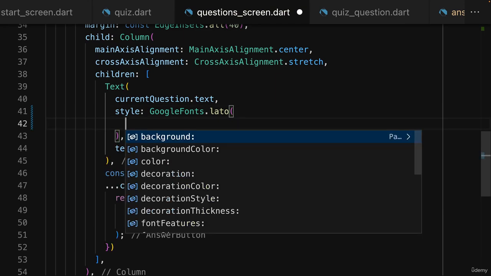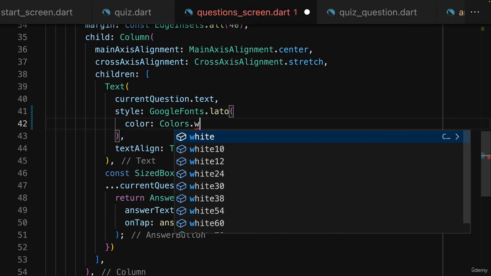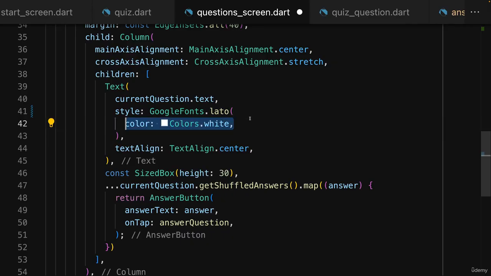And this then allows you to again set all these values you could have set on that text style object before as well. So for example, to apply a text color. But in addition to those settings, it will now also apply this font family. So the Lato font family in my case here.